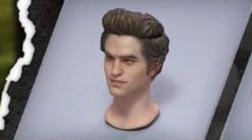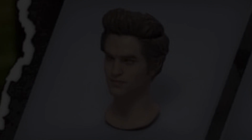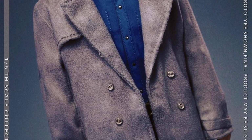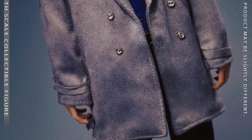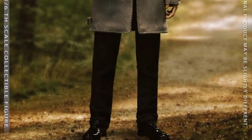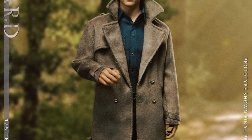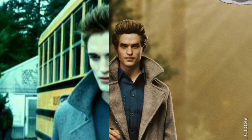We'll find out. What's interesting is look at this head sculpt. It has an attached neck, and it has this little flap piece so it can go inside the shirt and cover up parts of the neck so you don't have any kind of neck joint exposed. That's kind of interesting. I think this is the first time I've seen something like that. So that's kind of cool. I don't know how it goes in. I'm assuming just a basic ball joint. But yeah, that's kind of cool.